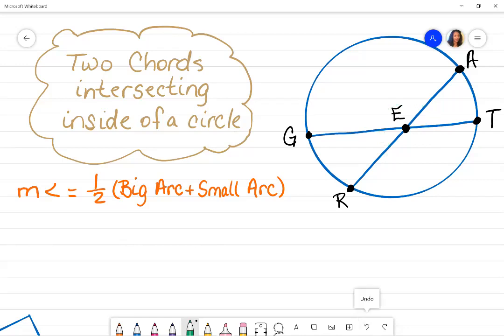And now I also want to pay attention to which angle and which arcs go together. So let's do this again. If I'm working with these two angles, the arcs that go with them are the ones that are subtended to the angle. So there's an angle there, and that's the arc that goes with it. And there's an angle here, and the arc AT is what goes with it. So those are the only figures you would be worried about. And then the same thing on the other side if I were working with the other one.